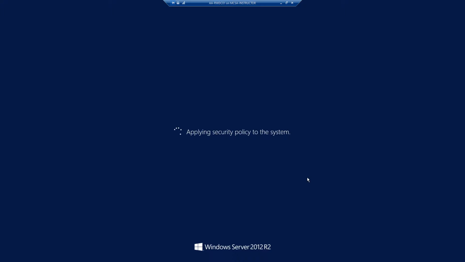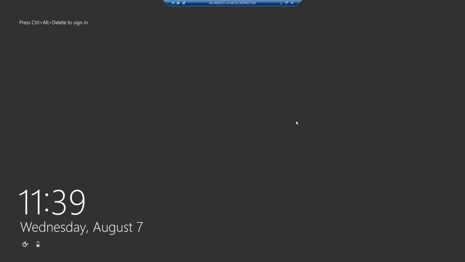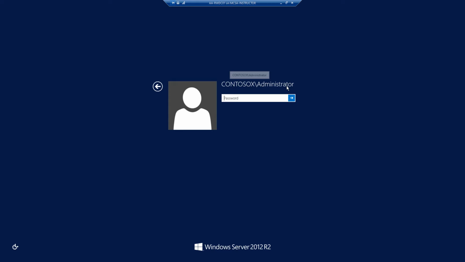All right. Watch this, guys. Go log in. Press Control-Alt-Delete. Look at your account, guys. You see that? Contoso, your number, /administrator. This is the account that I want you guys to use throughout most of the labs here, basically all of them. That's your domain administrator account. Notice it doesn't say RWDC01 administrator, server 01 administrator, server 02 administrator. It's Contoso, your number, /administrator. All right, go ahead and log in.